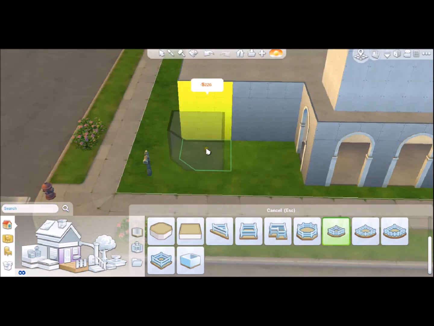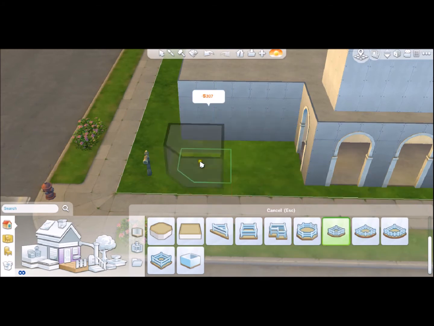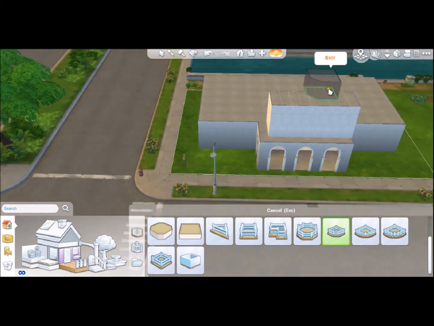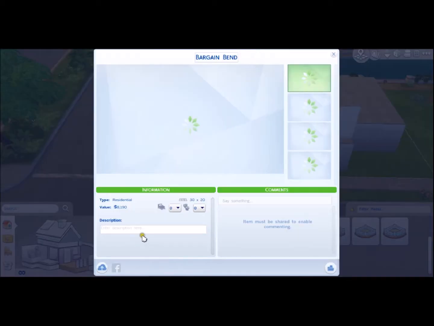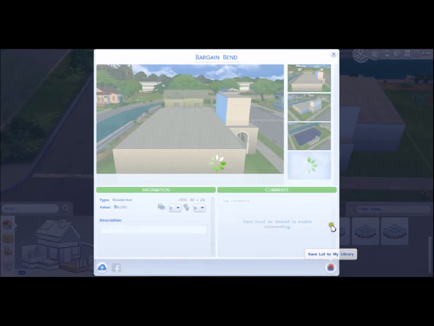So we're going to put in a rounded porch here on all sides. We'll have to go with the small one since we're on a small lot. Actually, since we have the general sizing here, let's go ahead and save this to the library. We'll save it to just my library, and we'll move this over to the 50 by 50 so that we know what we're doing.